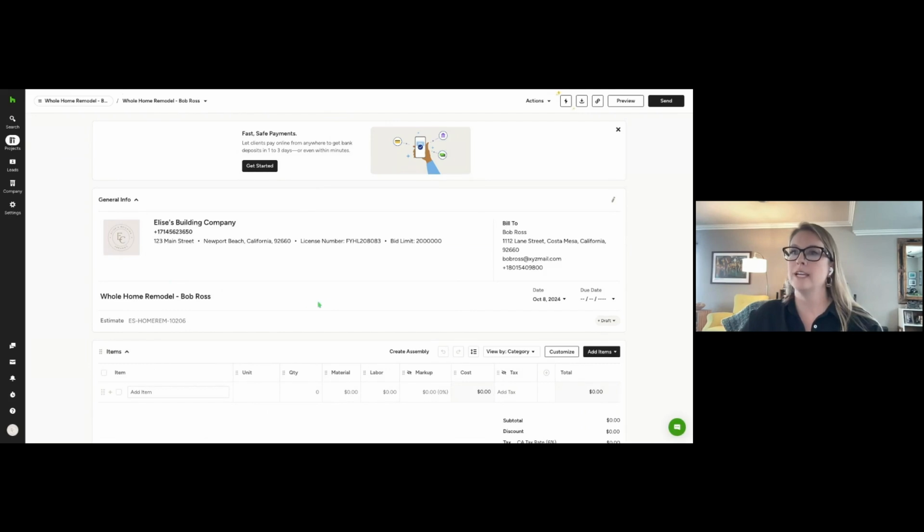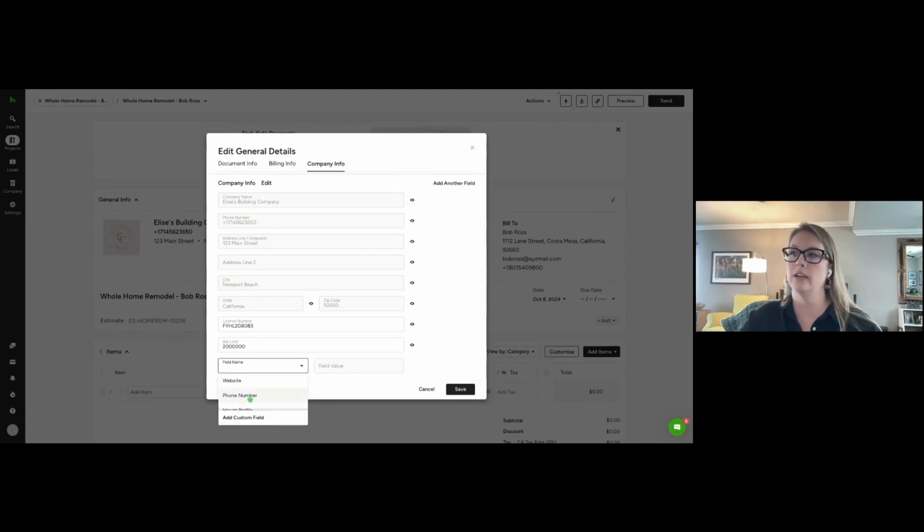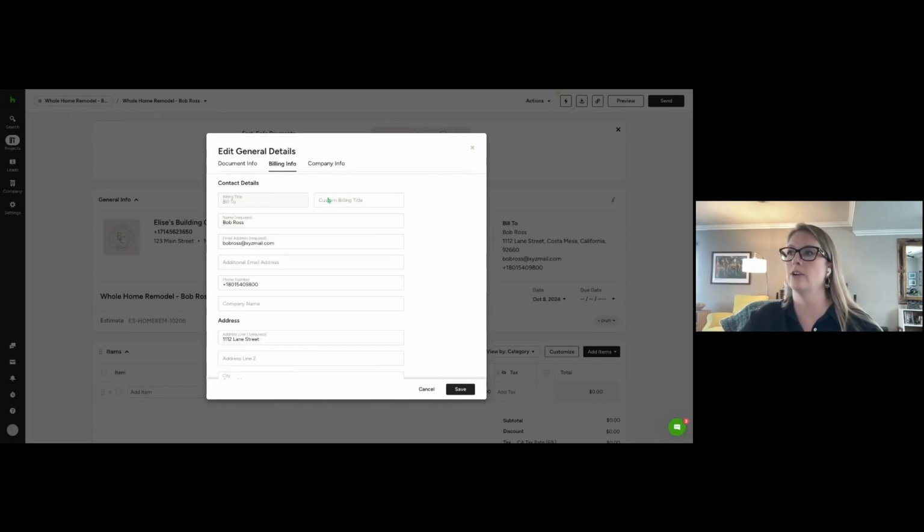And that will open up this nice estimate where you have all your company details and your client information. If you hover over each of these, you can easily click on the pencil and edit these details. Some pros we've worked with ask how they can hide this address and add a custom one, or custom fields. You can simply click the I to hide any of these fields and then add another field. We have some suggestions in here, but you can also add a custom field by typing it in and hitting enter, and that will save it for you, and then add the value. So if you want to adjust anything like that, you're able to.